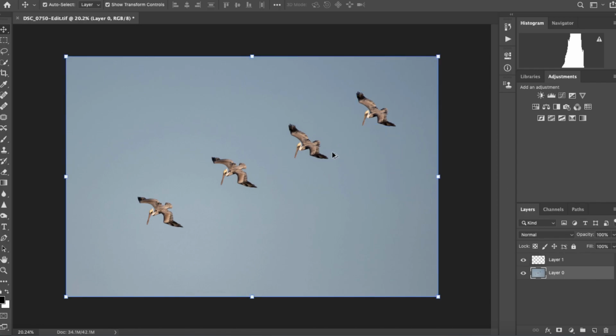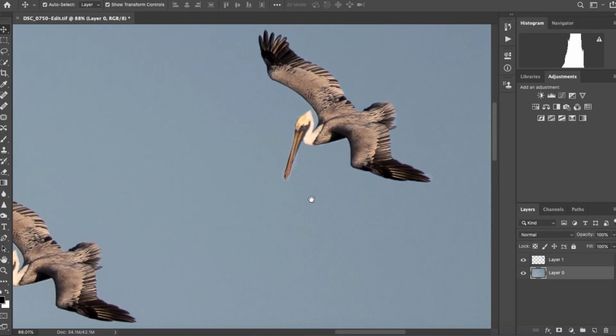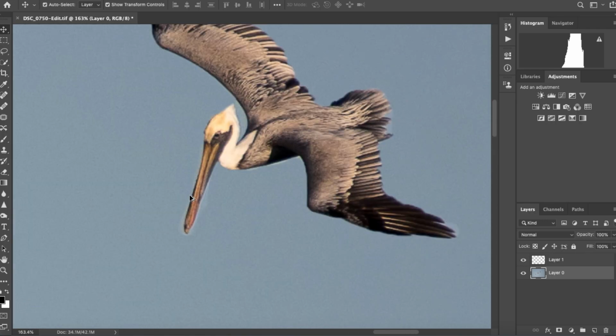So now we're going to zoom in and see how well we masked, and you can see this time we didn't do as well as the first time in a few spots, mainly around the beak and around the tail. So what I'm going to do is click E. Make sure that you have the layer that's copied selected. Don't have the main layer, have layer 1. Don't combine the layers until after you've erased what you need to from this layer.